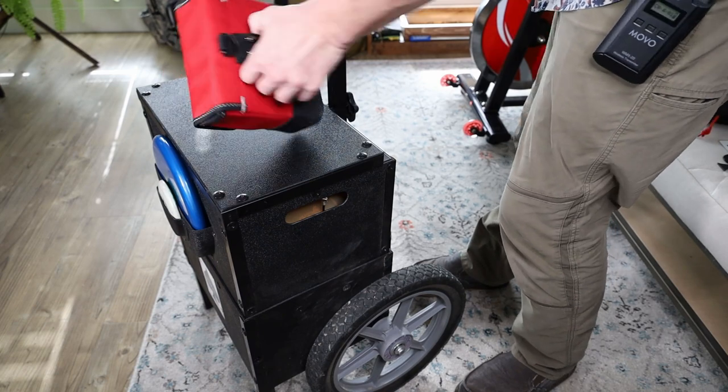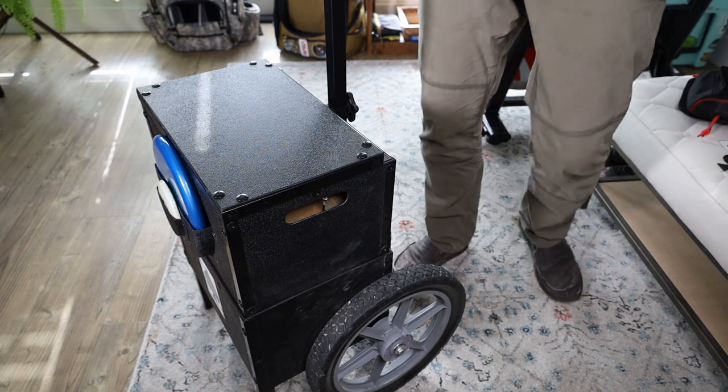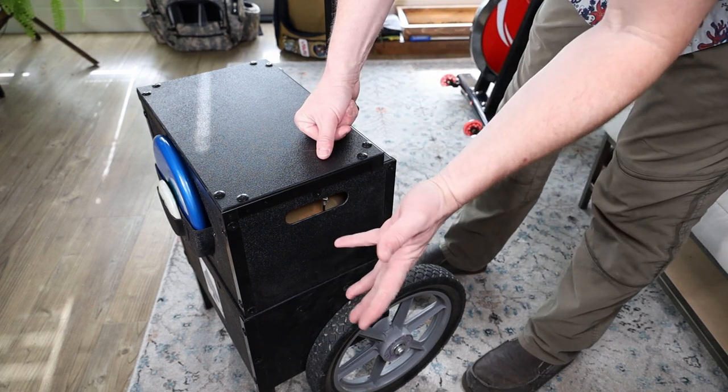So if you want to expand the overall storage without having to dip into the bottom box, there's a lot of options without having to do any modification.